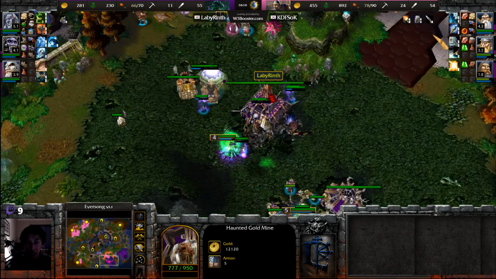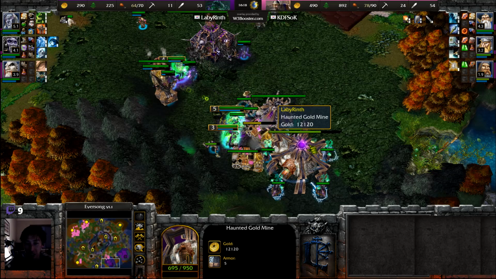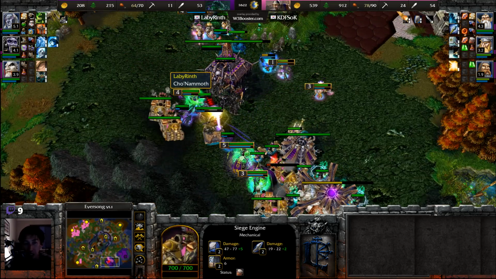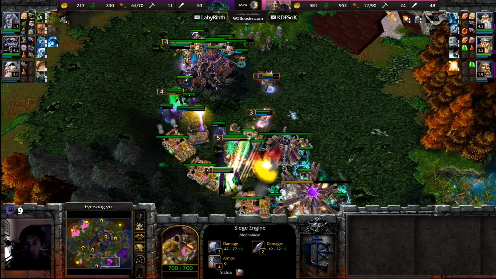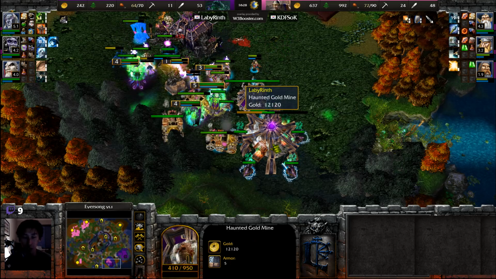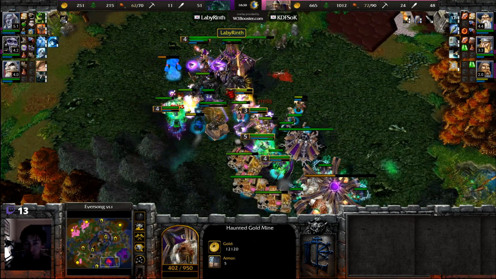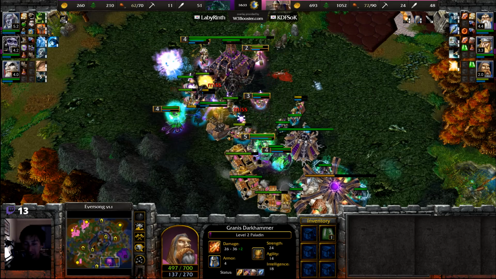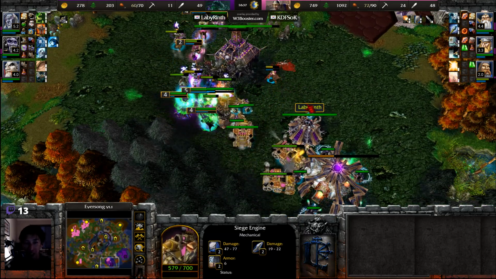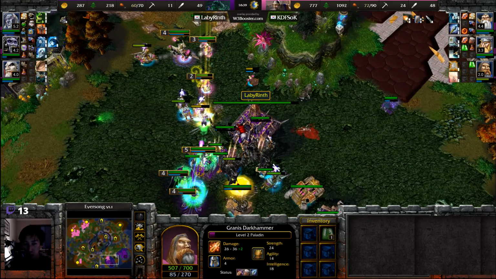Haunted Goldmine now taking significant damage here. That fortified armor, very difficult to overcome, even with that -4 armor there. All right, Death Coil straight up onto a priest to try and take it down. Siege engines are trying to clean things up here as we see massive repairs are underway. Destroyers now coming across here. Paladin now sitting at level 2 as the siege engines are trying to just get into position here. Retreating back here.